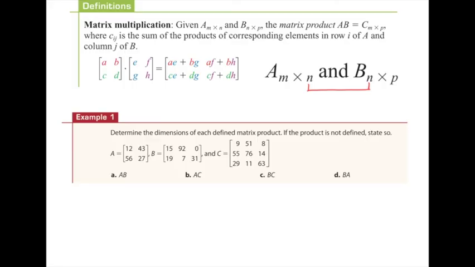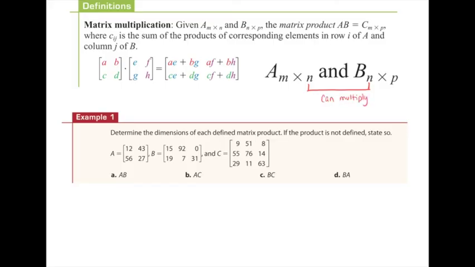All right? So the first thing you do is, can I multiply them? Because there are situations where you cannot multiply them, right? And so if I can't multiply them, I'm going to say undefined, unable to, they can't perform the operation. So the first thing that you're doing is, can I actually multiply these? And the way you're going to check is you're going to look at the number of columns of your first compared to the rows of your second. They have to match, okay? So this tells you whether or not you can or cannot do the operation. So you can multiply by checking that.